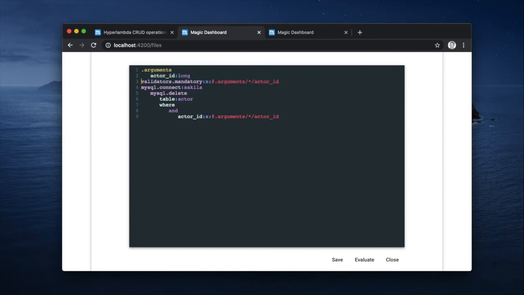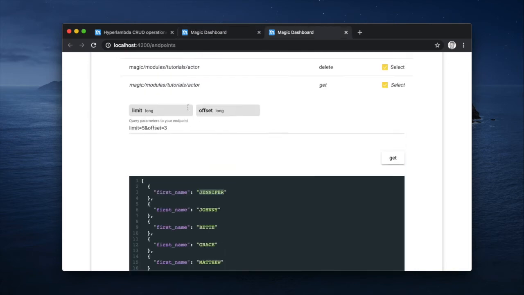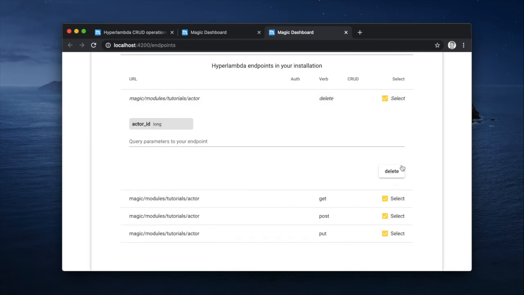So this line of code here, line 3, is going to throw an exception unless it can find a valid argument being of type long, having a name of actor ID. So it's impossible to execute from line 4 and beneath unless you actually pass in an actor underscore ID, and you can verify this by trying to invoke it without passing it in, and as you see, mandatory value was not given.